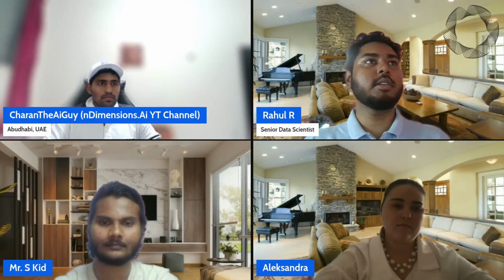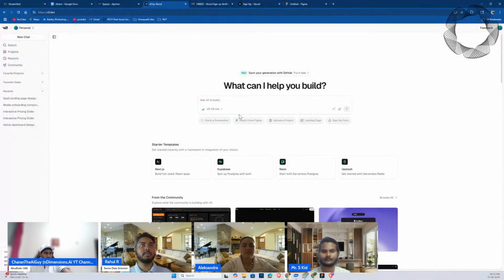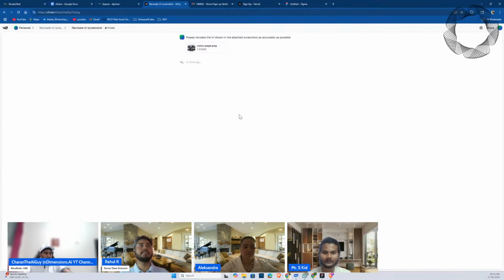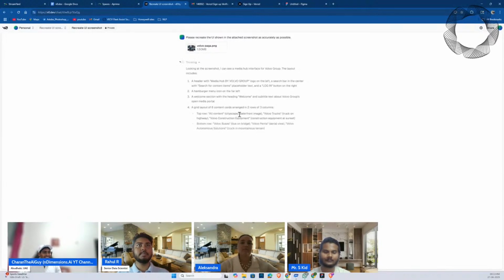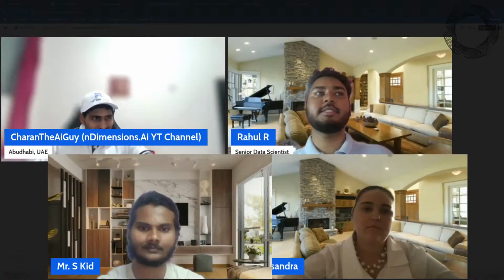So let's clone the screenshot. We have an option for clone, so we need to use clone the screenshot. Fundamentally, whichever website design you like, you just take a screenshot and clone it in V0. Is that what you're trying to say? Yeah, basically no prompting. Just give the input as the image you want. Are you kidding? I'm not kidding. You are going to see the magic. Let's hope.